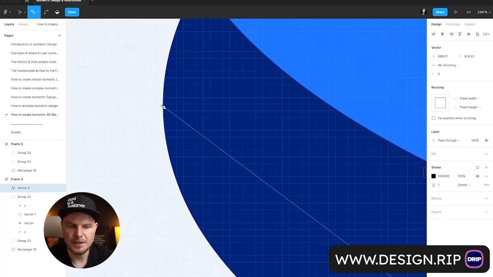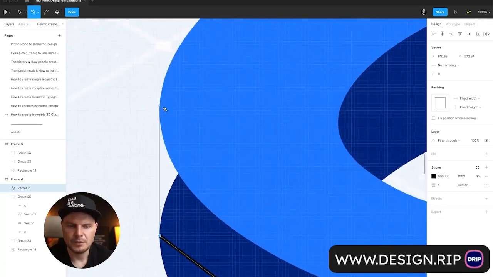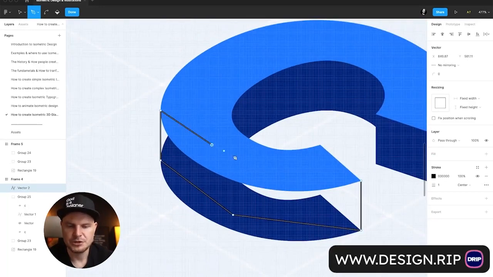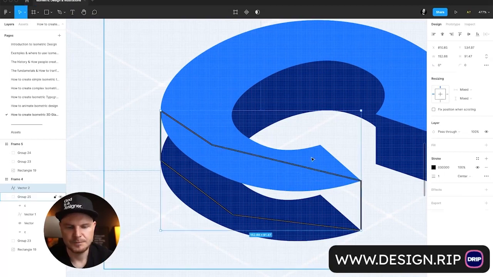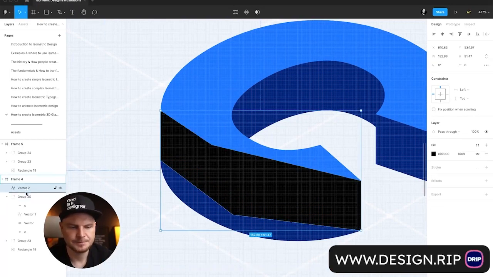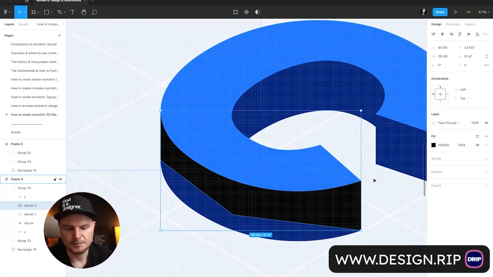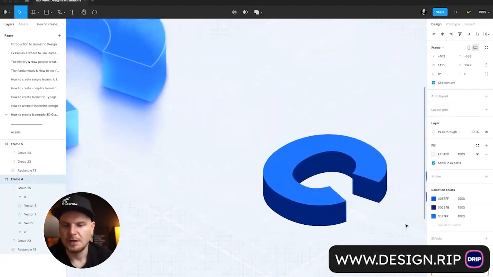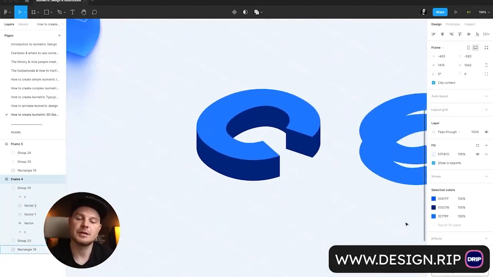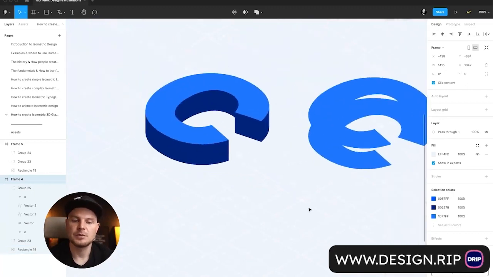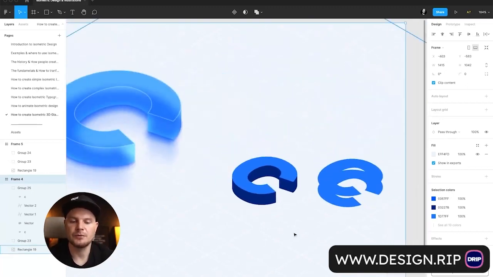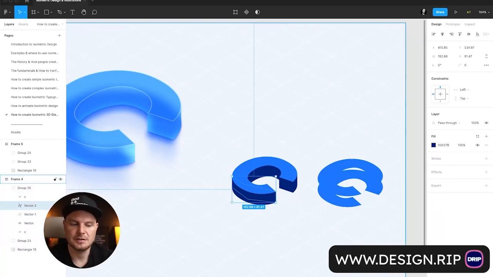Just using manual methods, we are creating the shape with the pen tool. Done. Shift X, move it to the bottom, change the color, and boom, congratulations, you just created the 3D letter. This will be more than enough if you are using just these colors.